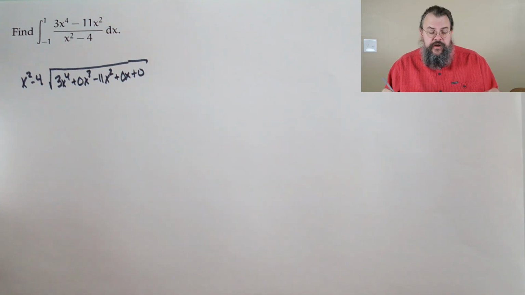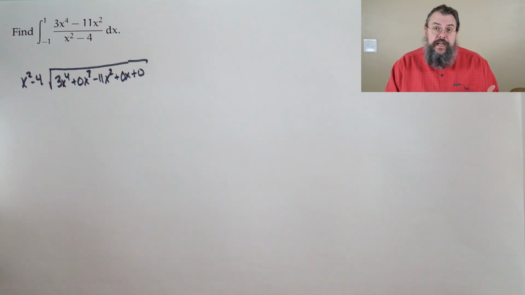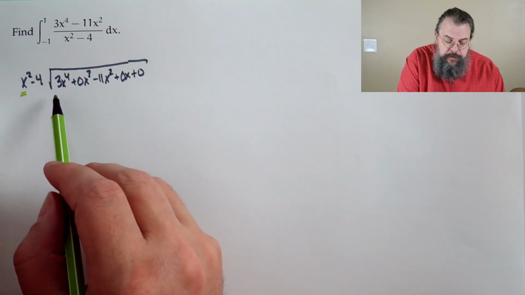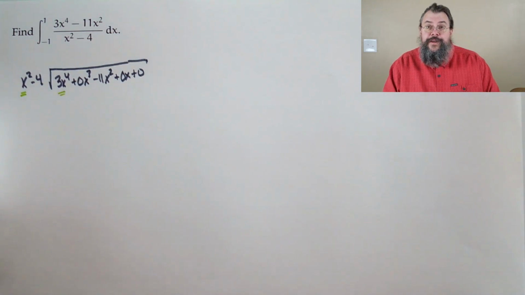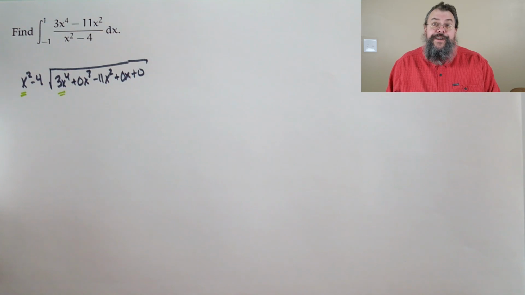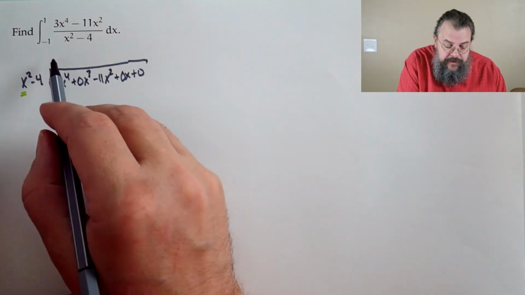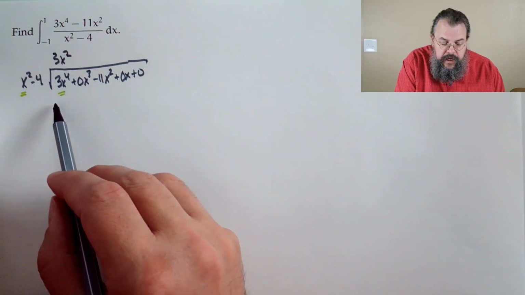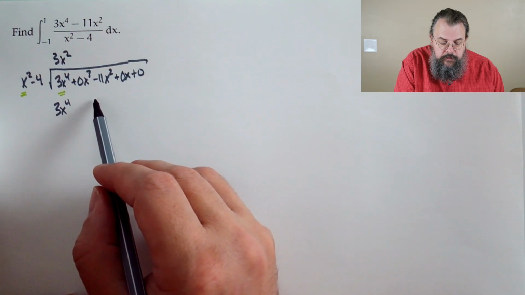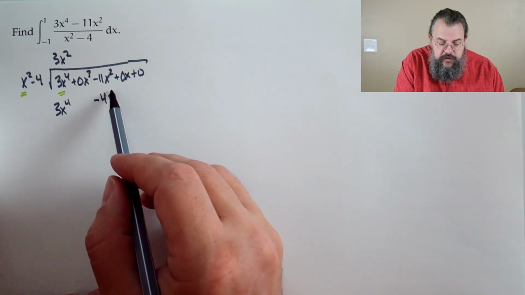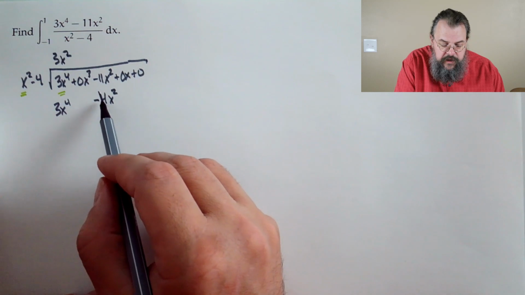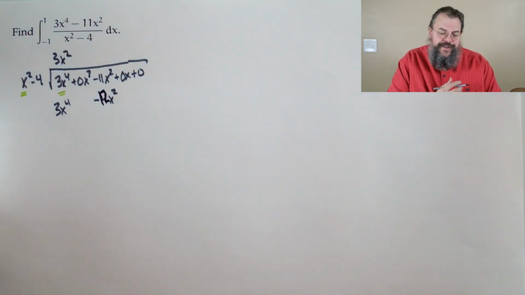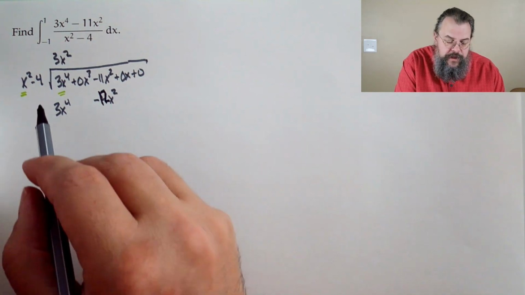And now we proceed by saying, okay, look at the leading terms. The leading terms dictate the procedure. Here, there's an x squared in front. What do we multiply x squared by to get 3x to the fourth? Well, we multiply it by 3x squared. So that's the choice here. So we're going to take 3x squared times the whole thing. That'll be 3x to the fourth minus 12x squared. That's the number 12. I can do multiplication. Yeah, 3 times negative 4 is minus 12.